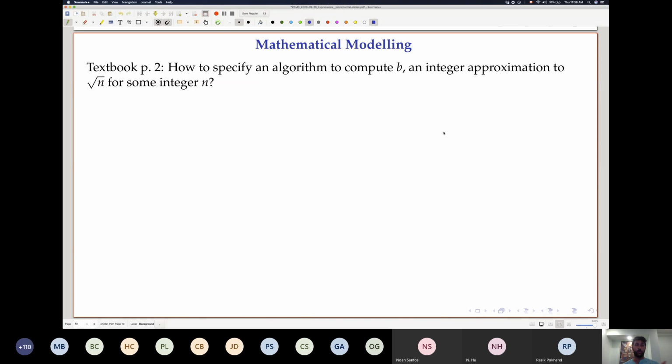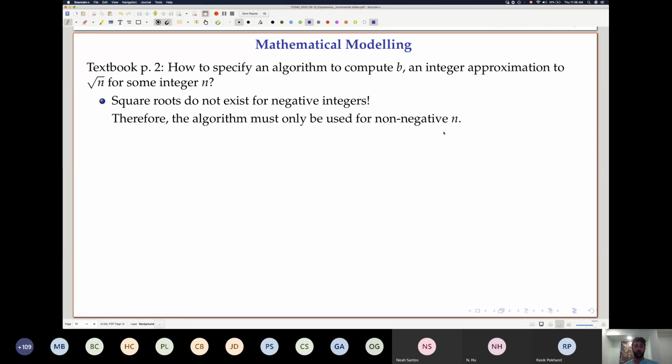So you don't have access to the actual square root operation. So you want to look at integers. They have to be non-negative. Otherwise, you're dealing with complex numbers, and we're going to avoid that. All right. So, of course, we require a precondition on the problem. But the interesting part is, what does it mean to say it's an approximation?